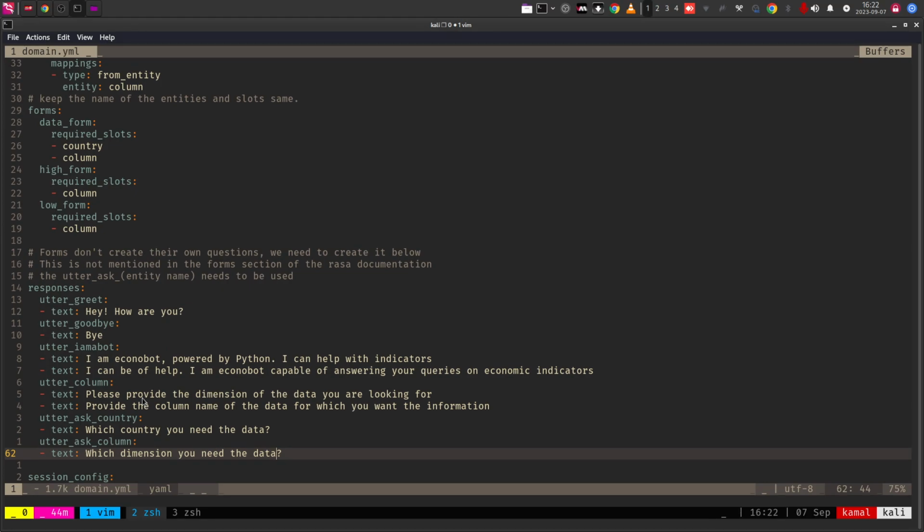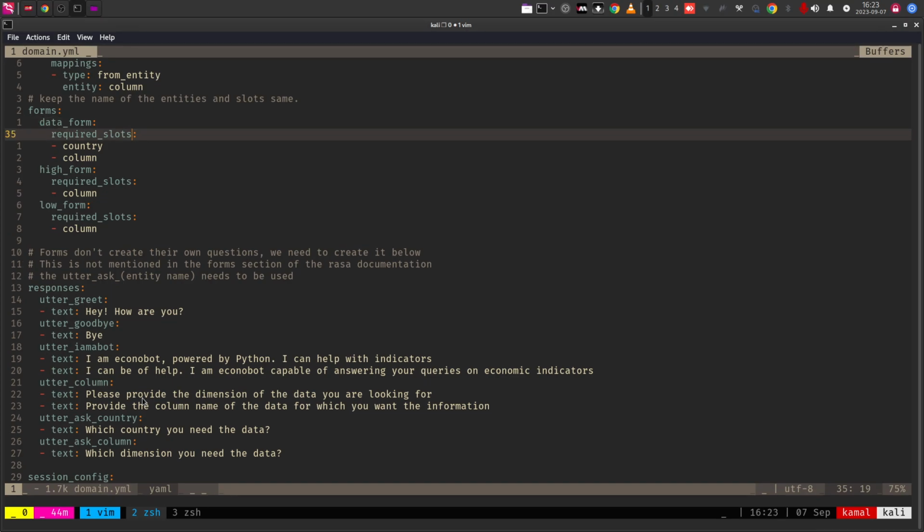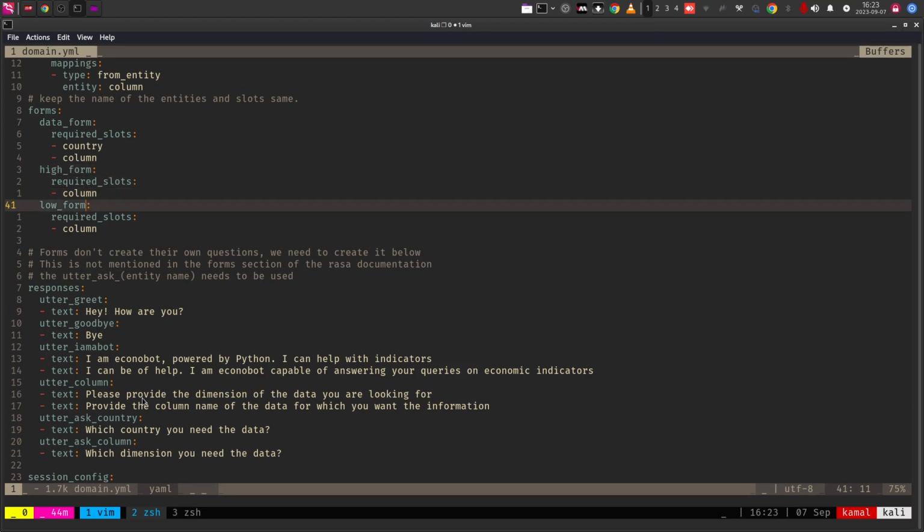This interaction between multiple parts, the entities, the responses and the slots, is a little bit confusing when you are going to work with Rasa framework or any of the bot frameworks. Keep this in mind and use the development flow so that you can avoid any mistakes. After this, we are going to create the forms. So I have created 3 forms here. There is a data form, which is what we are going to discuss in this particular discussion. But apart from that, I have created a high form and a low form. I'm not going to discuss this. You can actually play with this and see what this does.